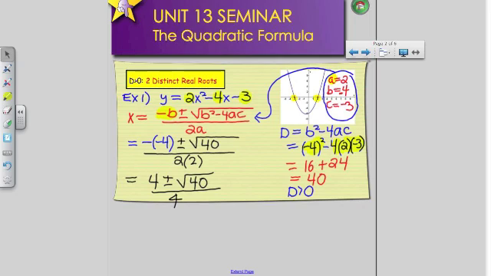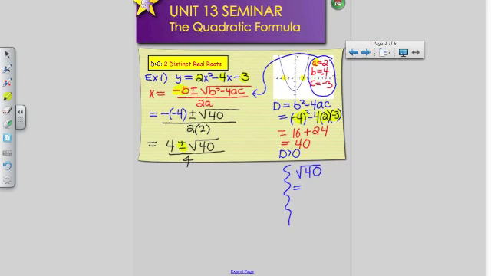Now this plus minus in the quadratic formula is the part that's going to give me 2 different roots. But before I can go forward from this question, I want to simplify this square root of 40, okay? Let's simplify it on this side. The square root of 40 is called an entire radical. It hasn't been broken up yet. I need to break it up into a simplified form. So can someone tell me 2 numbers that multiply to 40? 2 and 20. Good.